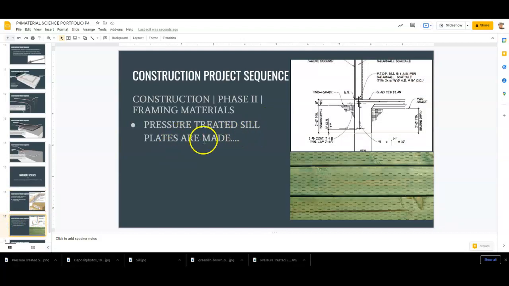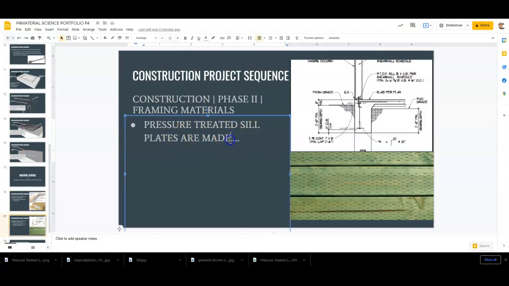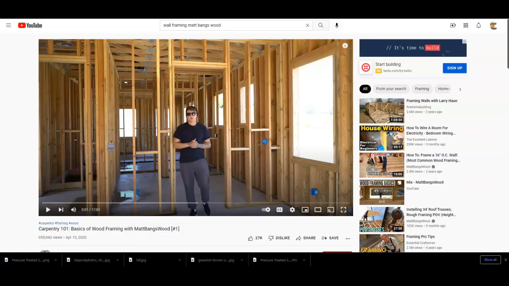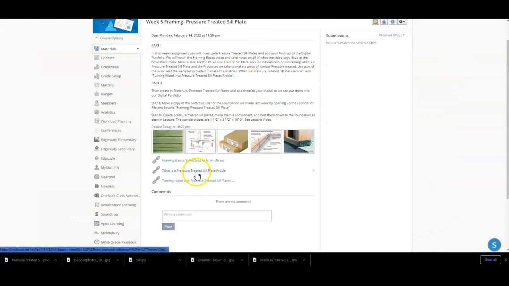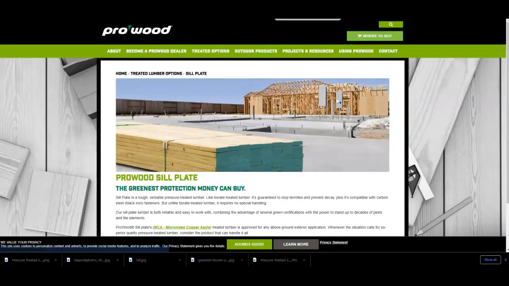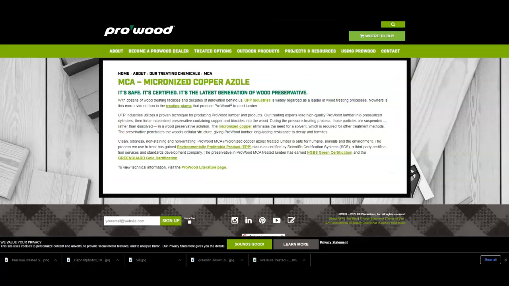So you have the video, and then you have the two articles to go off of. So this article and this article, and this is what you'll be going over.